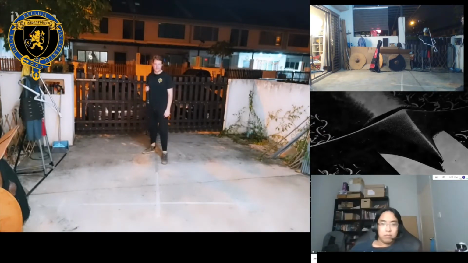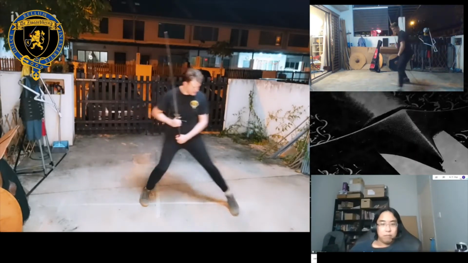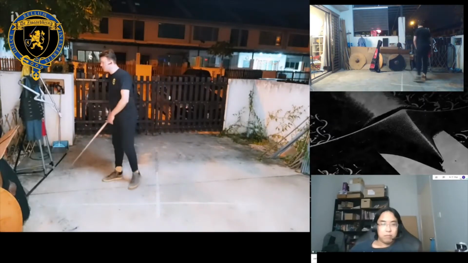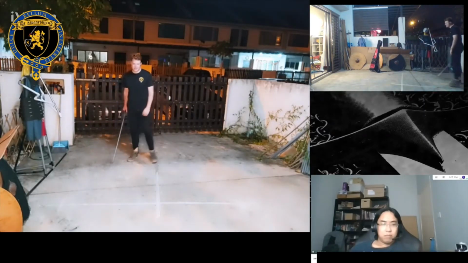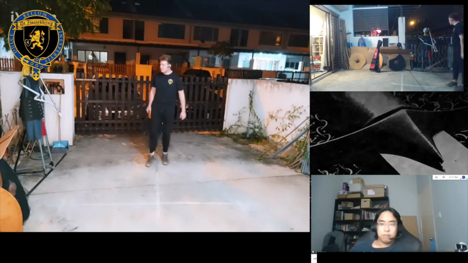Didn't say that last time. So yeah, it's about footwork. Passing steps, single steps, sideways steps. Generally, most techniques that we have use one of these three kinds of steps. All right, let's move to the last one.